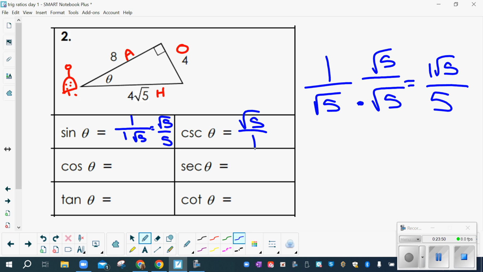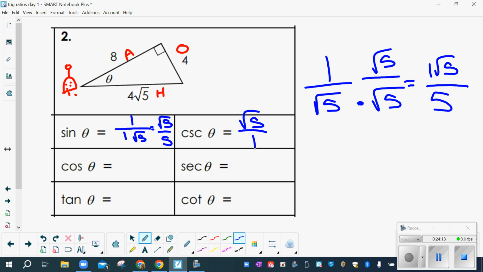Wait, so yes, for sine, we show the math for sine without it. We don't have to do it because we just flipped it, and then there's none on the bottom. Awesome. Okay, here's what I want to do. I want you to do cosecant only. I'm sorry, cosine only by yourselves or with your table group. Okay, so let's do it. Nice. We're going to do it together, actually.